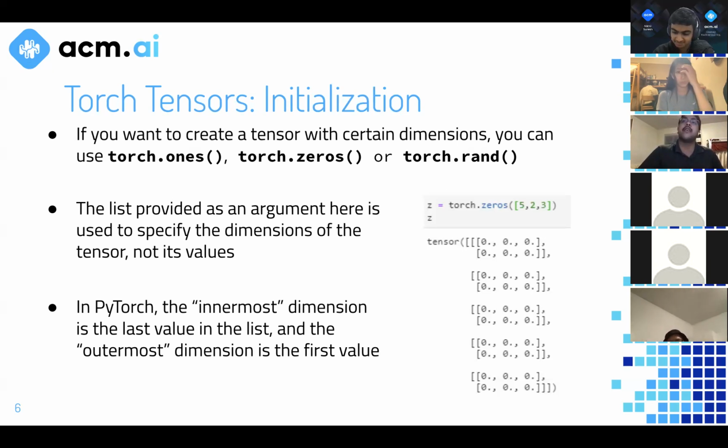Then we have 2 rows in each block, and 3 columns in each block. That's a higher-level way to visualize things. The bullet points are referring to that, but that's a simpler way to look at it.